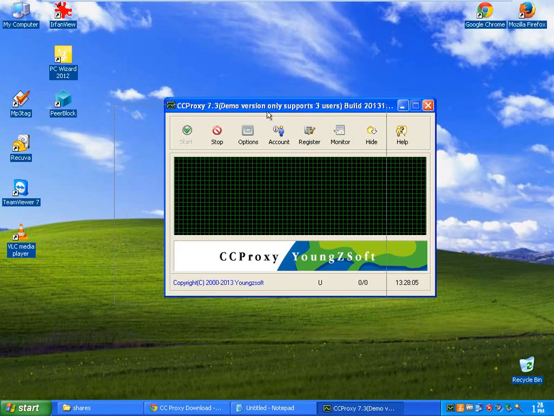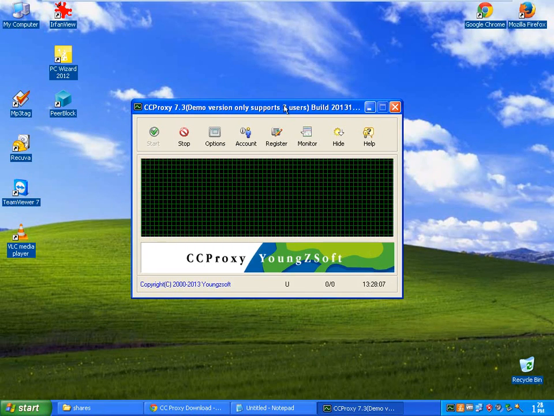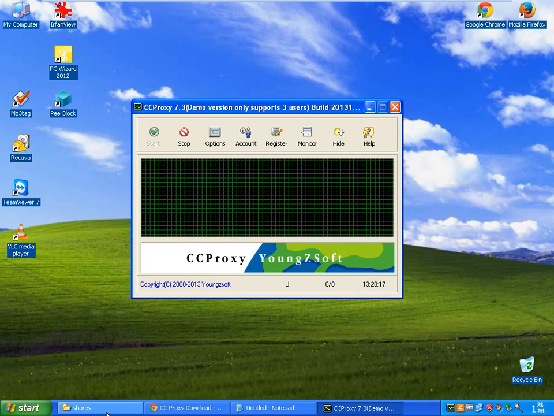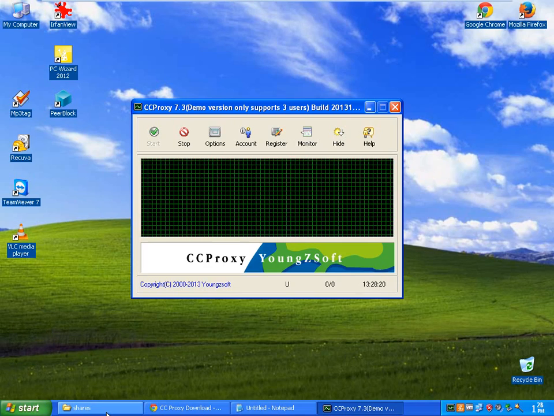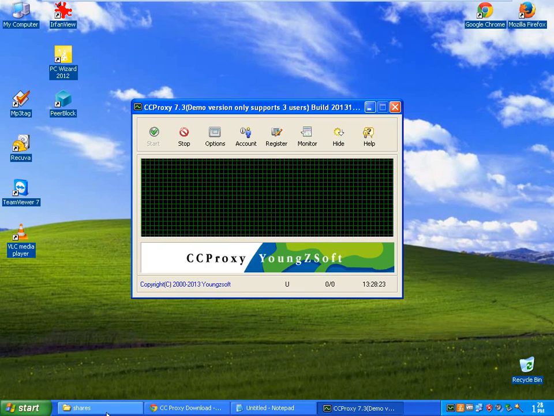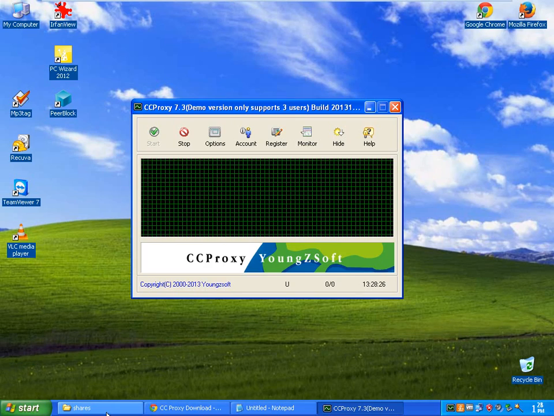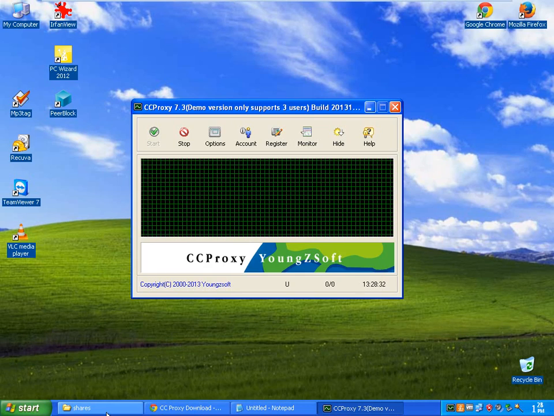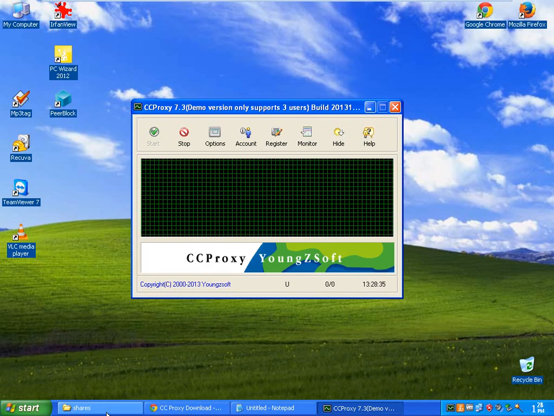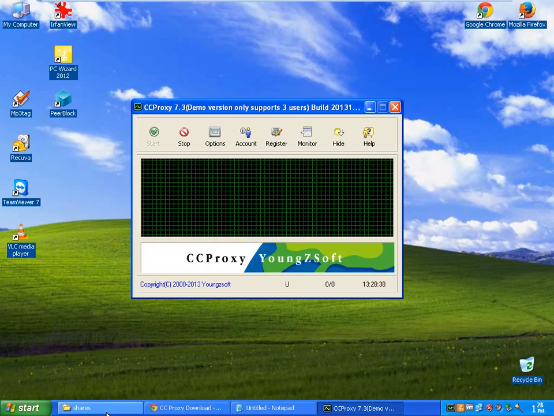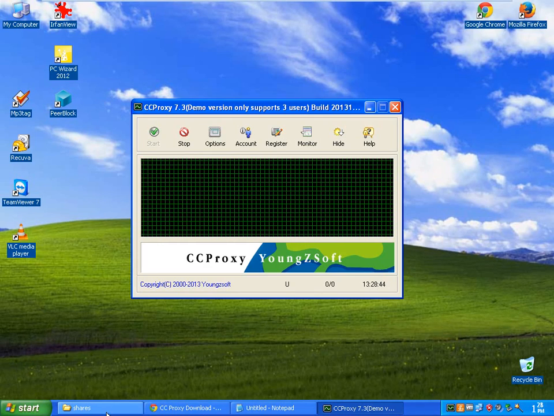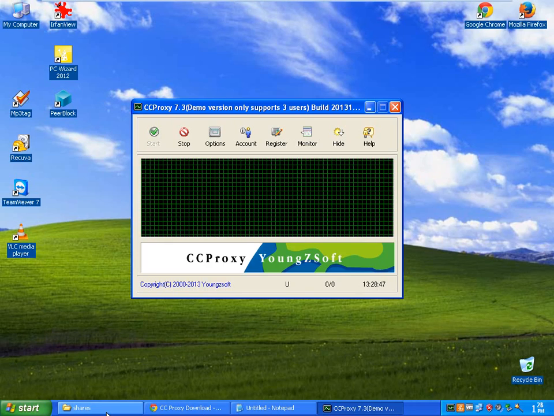Now to understand how CCProxy works, you need to know what is a proxy server. Proxy servers are mainly used to share the internet connection among the different users. That means you have a single internet connection from a particular ISP and you want to share it with other users inside your network. The reason why we use proxy primarily is because it has a feature of filtering and caching. Filtering helps out in filtering out certain websites or data that may need to be blocked inside the private network.